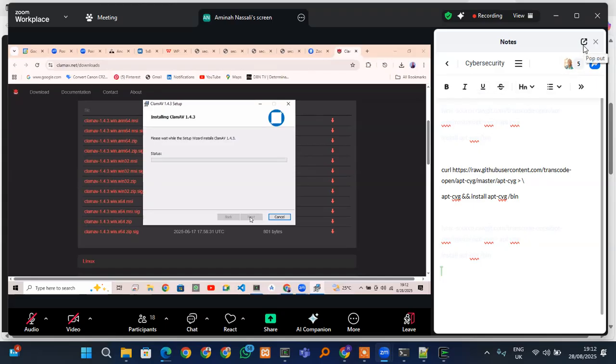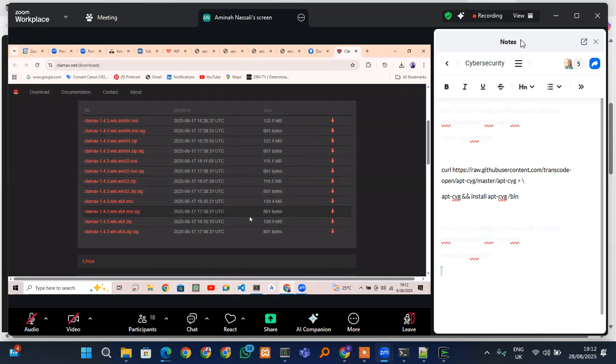Osama, you can see the notes, right? I've shared with everybody again. I don't have the link which was sent for us to access the notes. It's not a link, it's on your Zoom. So go to Zoom notes. You will see the notes open. Zoom notes or Zoom docs? Notes, not docs. Notes. Okay.